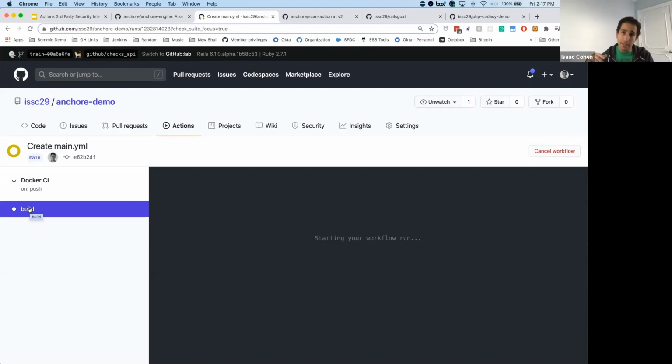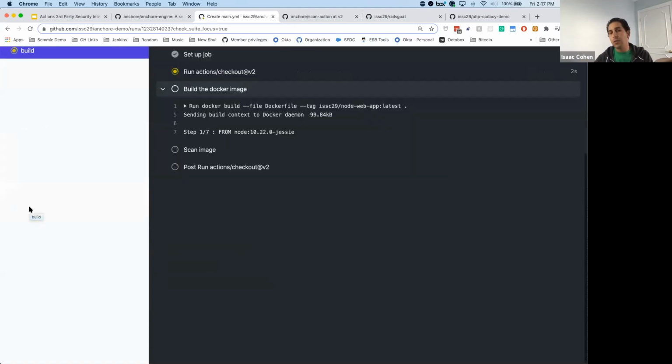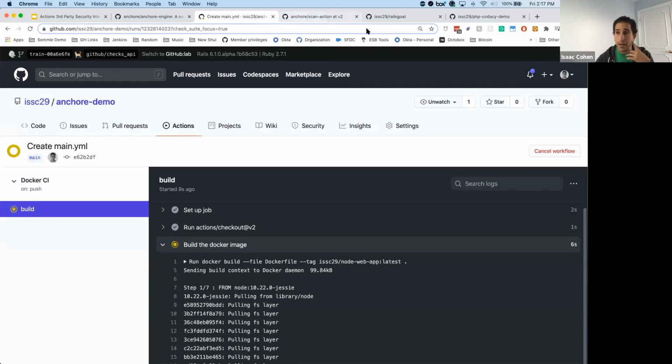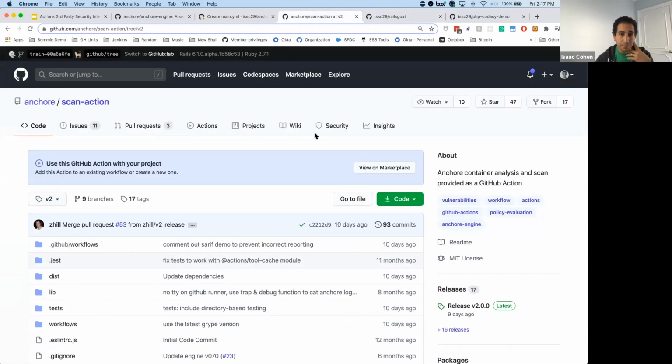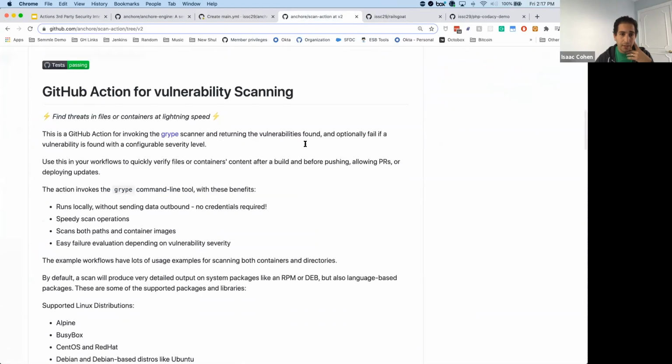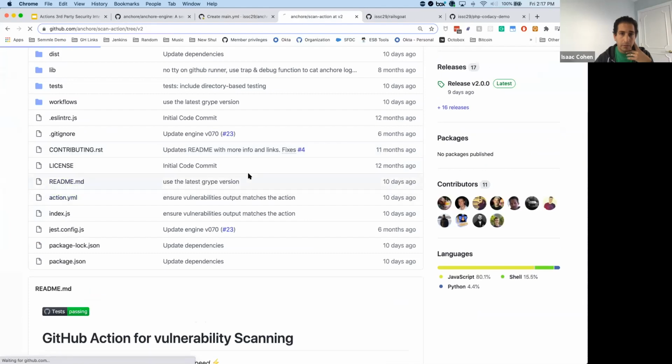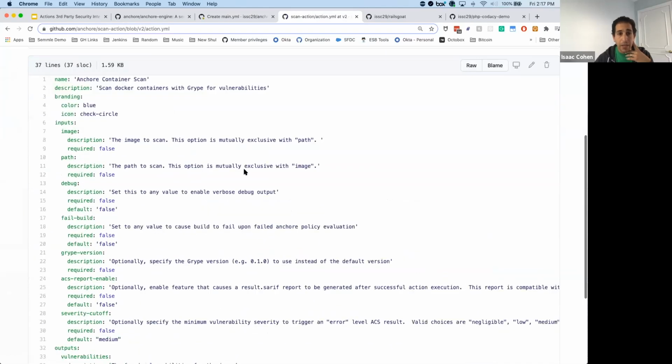Now, while this is running, I did want to look at a couple of other options that we're probably going to want to turn on as well. So firstly, looking at the scan action again, let's go back to the action YAML. There are a couple of interesting options.